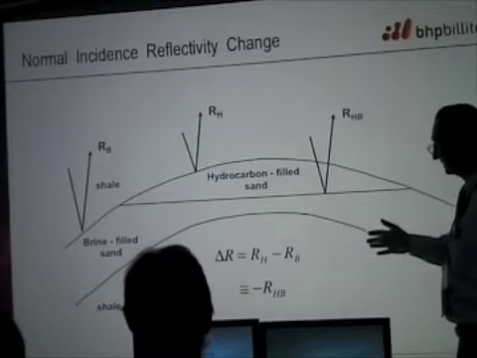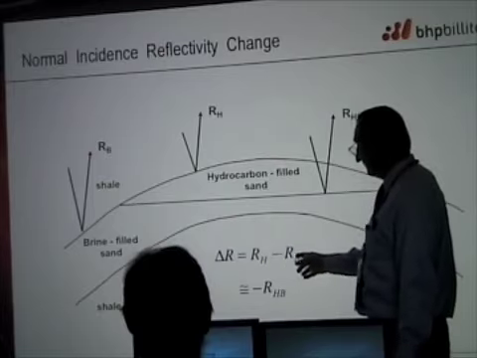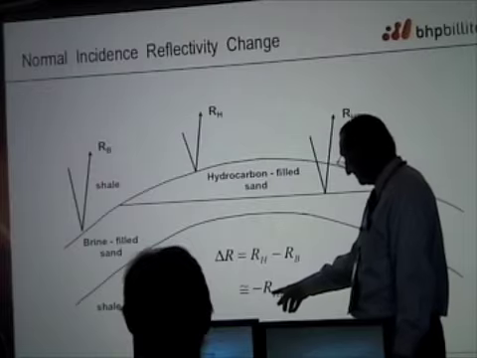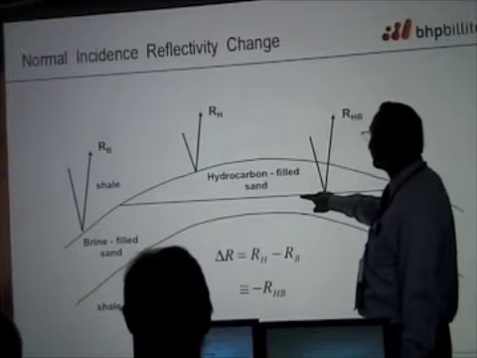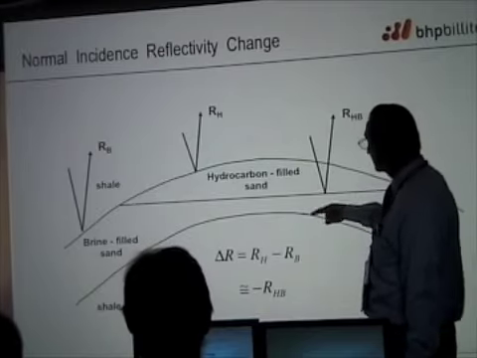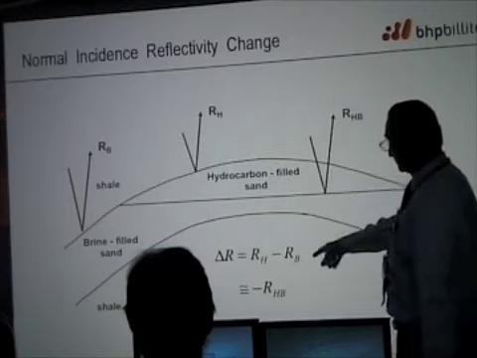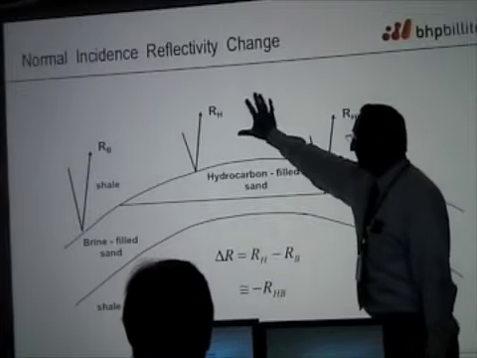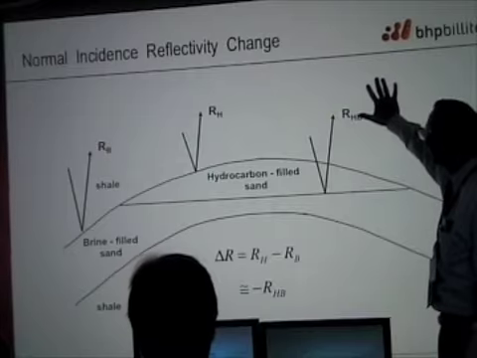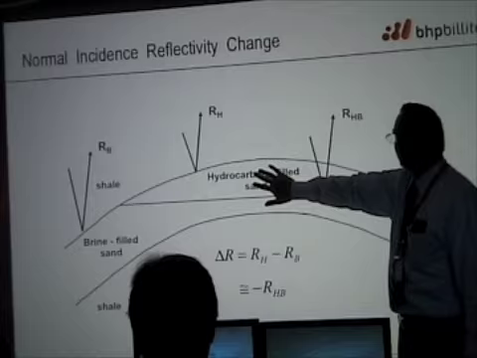Then it turns out that a little algebra from that previous expression will yield the following result. R sub H minus R sub B, which I'm going to call delta R, is approximately equal to minus the reflection coefficient at the fluid interface in the reservoir rock. So this has the opposite sign to this difference and is approximately equal to that difference. What that means is that so long as this thing doesn't vary laterally over my reservoir, I don't need to know anything about this. If I can make those measurements, all I have to do is know how things behave in the reservoir rock.